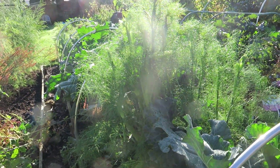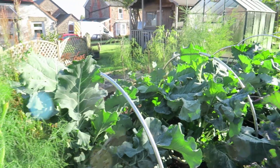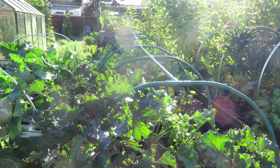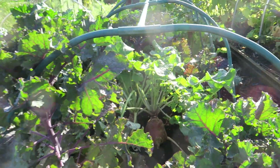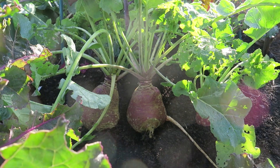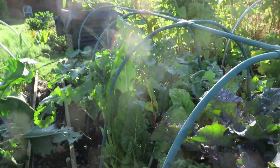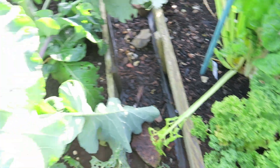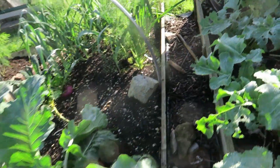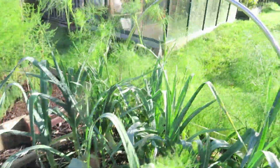The fennel kind of ran to seed. A lot of stuff died earlier on and I had to just keep planting other things to use up the space — I think these are calettes here too. Look at the size of those — can you see that? Amazing. We've got spinach and curly kale, more brassicas which I can't remember, some nice turnips — a lovely size — and some leeks ready for pulling.